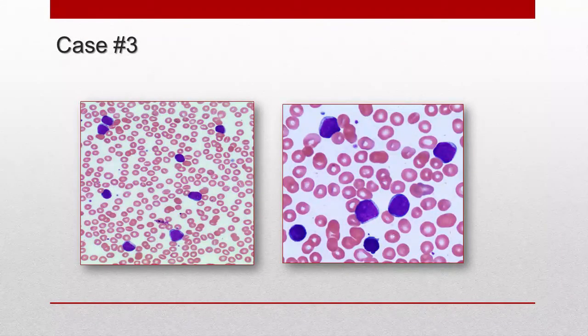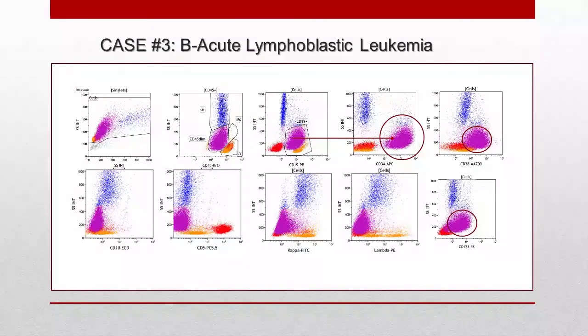Okay, so you can see here from the peripheral blood at low power and at high power, these blasts that are quite large, but they have very fine chromatin and a very small amount of cytoplasm here. You can see the occasional small normal lymphocyte. And when you stain it with the ClearLab system, you can quite clearly see there's this large population of blasts that are within the blast region and this dim CD45 region here. They express CD19 and they express CD34. They're quite bright CD38, which sort of identifies them as precursor B cells.